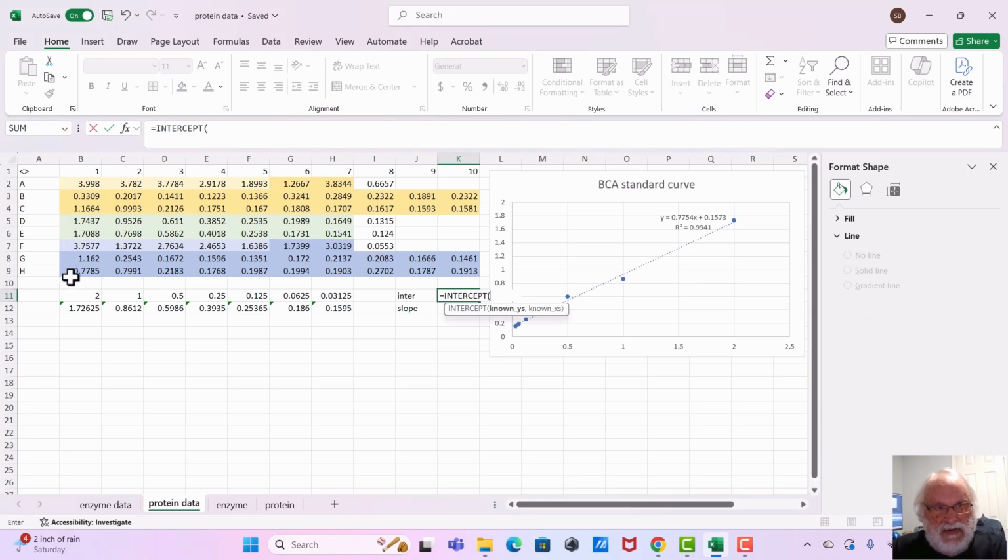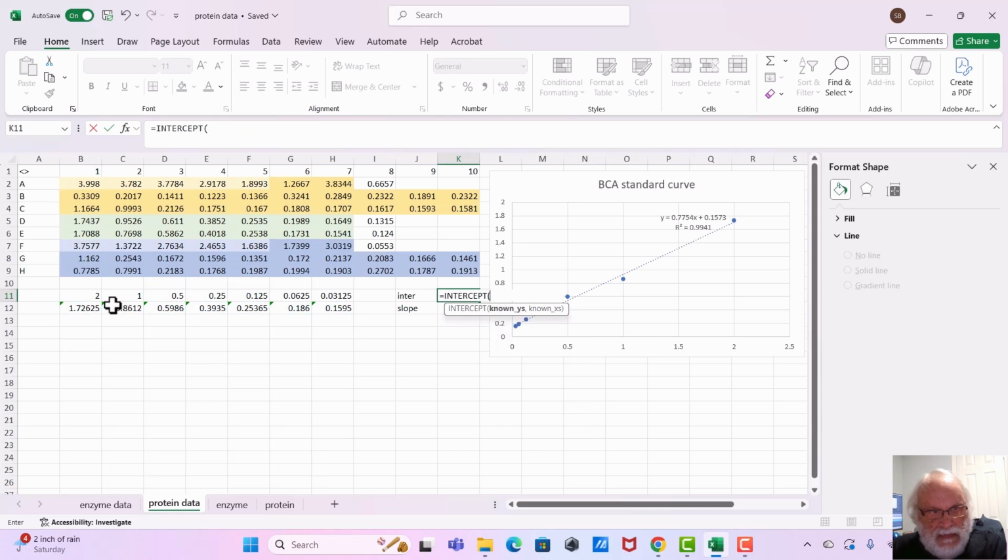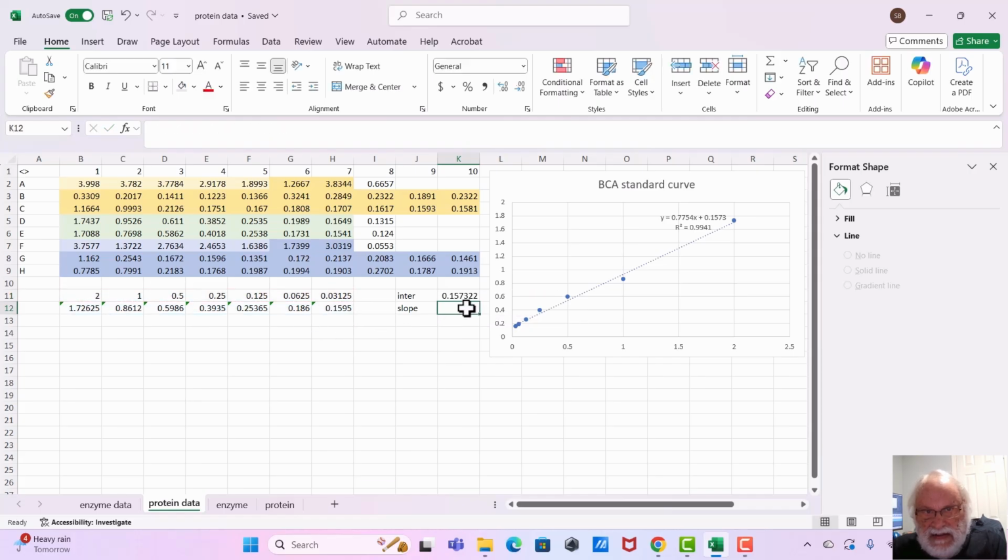And what we have to do is all the y values first, comma, all the x values. Hit enter. And you see 0.157, 0.157, looks good.